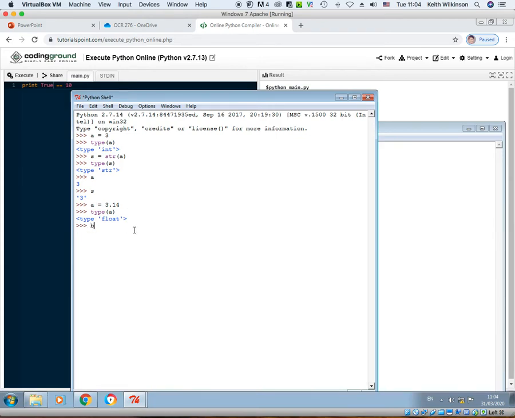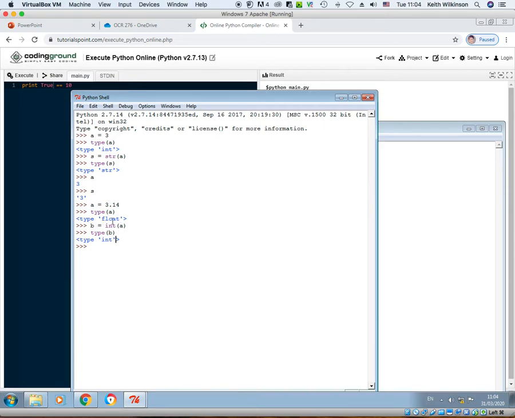Now I'm going to do B equals int of A, changing A into an integer and storing it in B. When I press enter, it's happy. If I do type of B, it will tell me it's an integer.